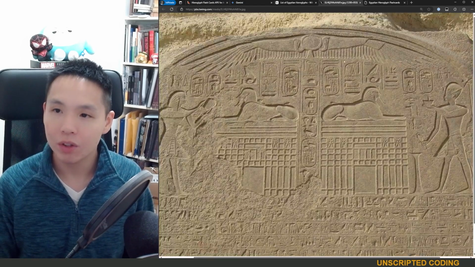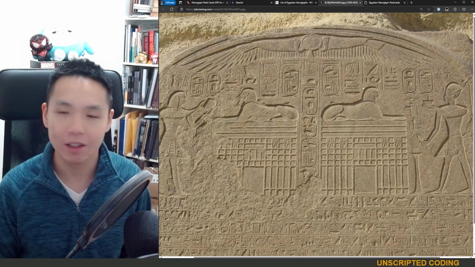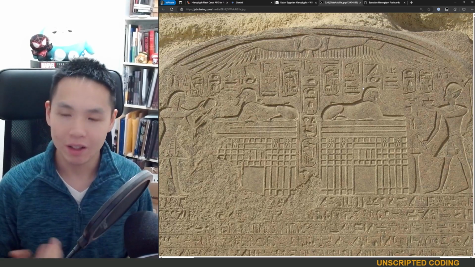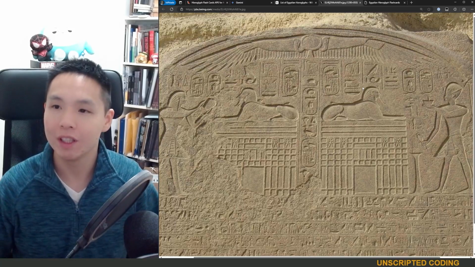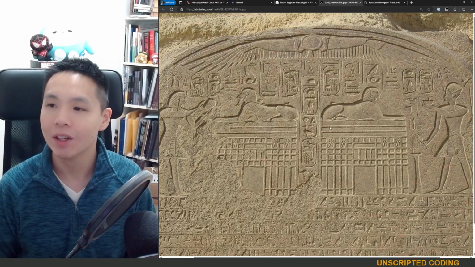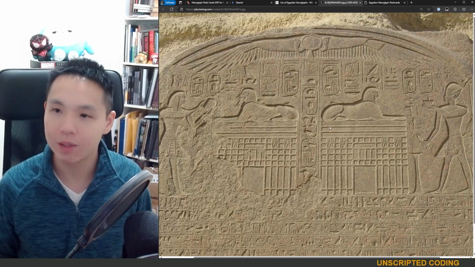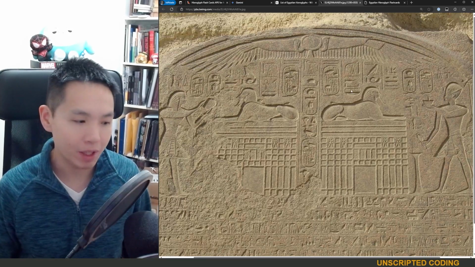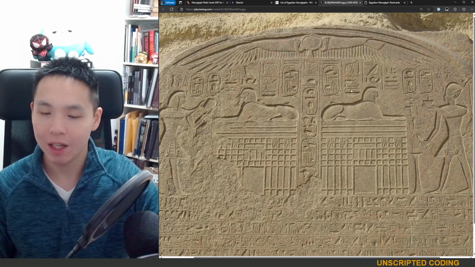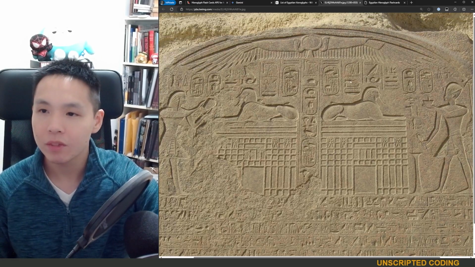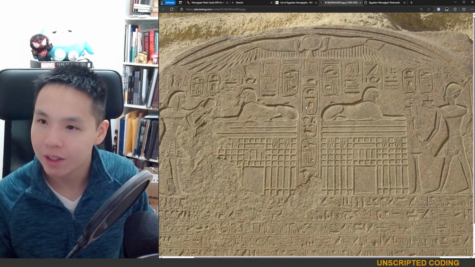I wanted to show you very quickly how ancient Egyptian hieroglyphs look in a very impressive work of art. This is one between the paws of the Sphinx. You see this great stele here. Always really impressive to me. Makes me want to learn the language and be able to read it. Always inspiring to me.